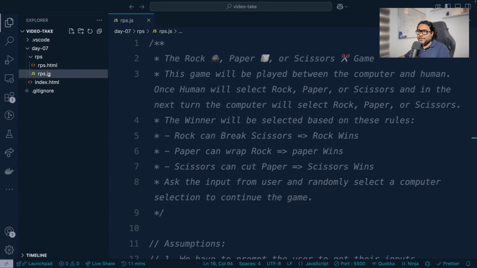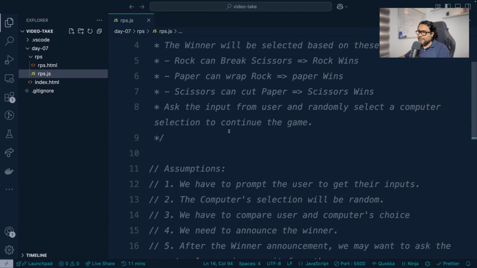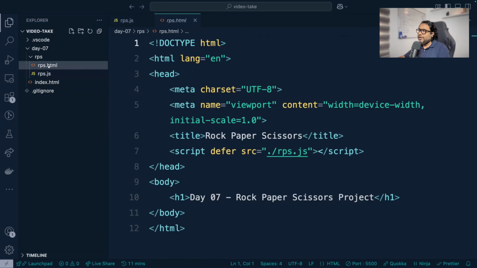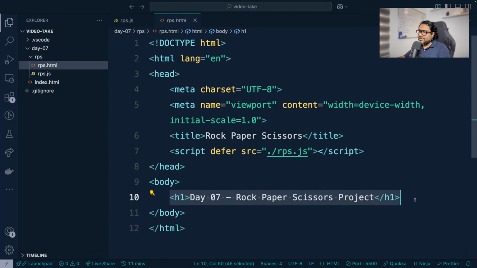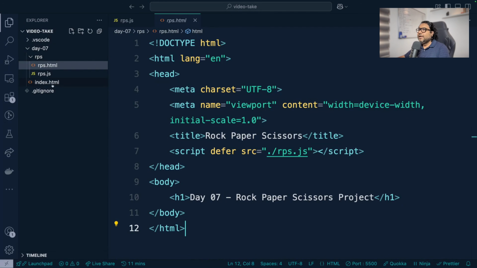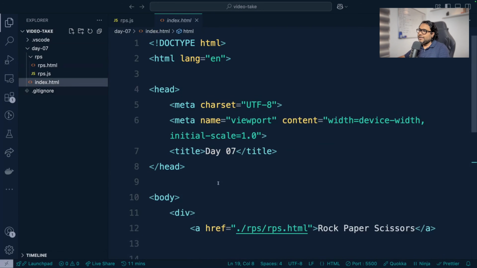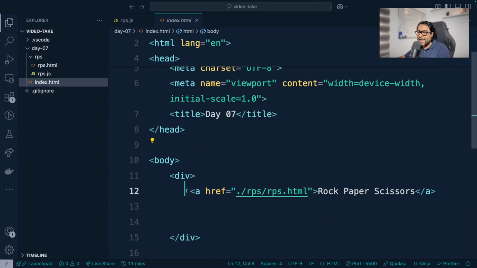Inside this folder where the JavaScript file is, I have an HTML file, and this HTML file is loading this rps.js script. You can see over here, we know all these things from day one. This HTML doesn't have anything other than saying this is a rock, paper, scissors project. Finally, this HTML, which is inside this RPS folder, is linked from a main index.html file using an anchor tag.